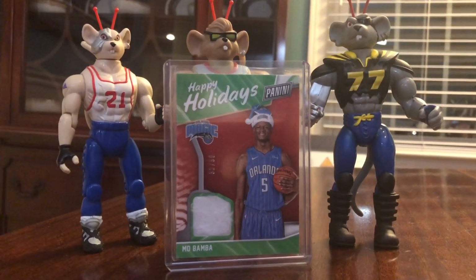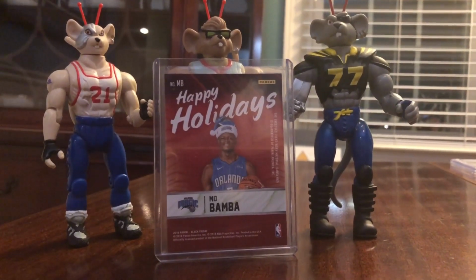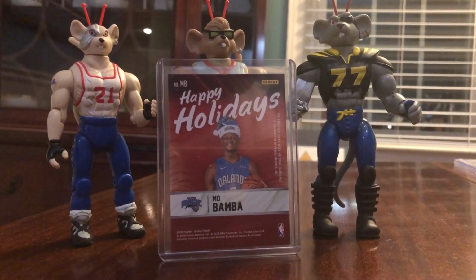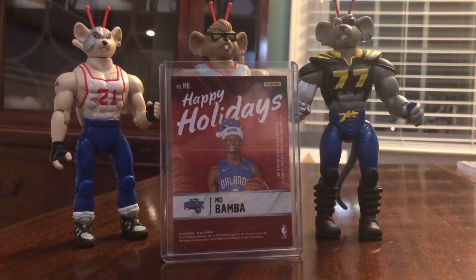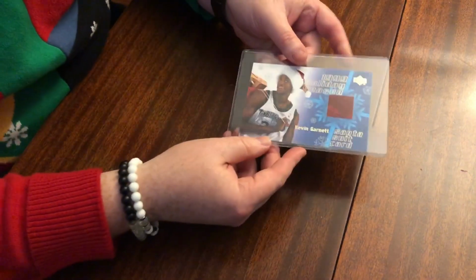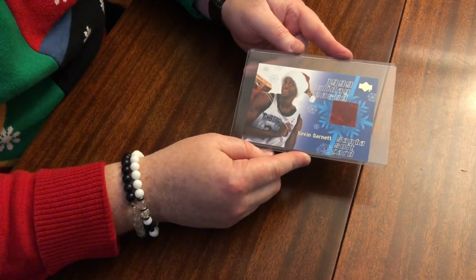So one of those items that I wanted to get up, not a ton of value in any of these cards, but they're really fun for me to have in my collection, just because I enjoy some of the players and I enjoy Christmas a lot as well. So fun there. Another piece from the 90s is a jumbo Kevin Garnett Christmas or Santa suit card.